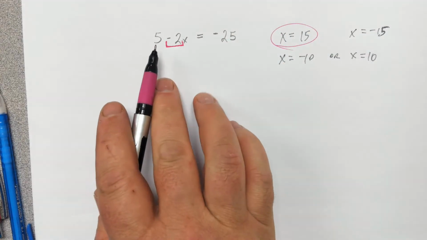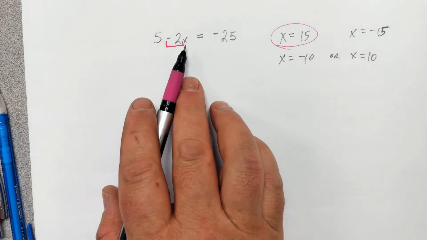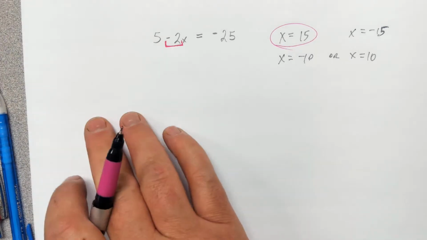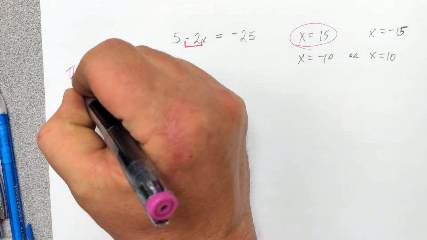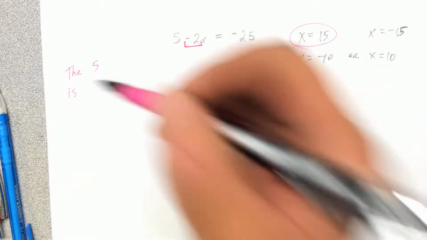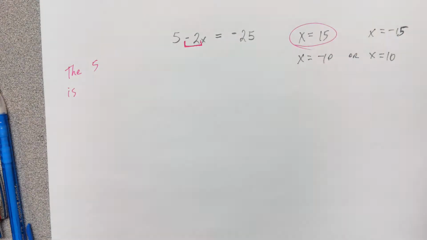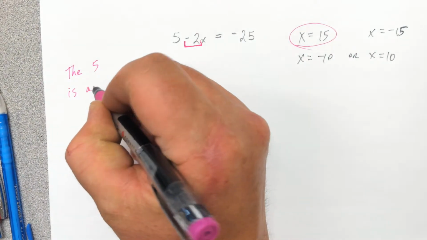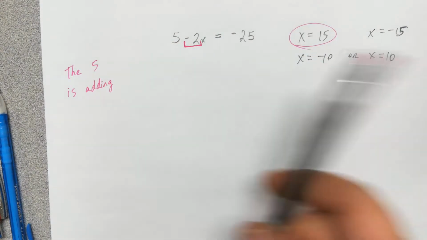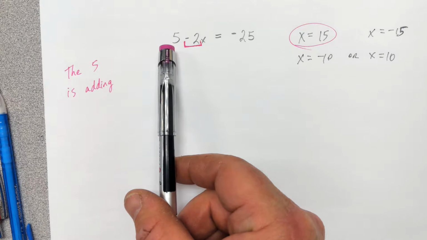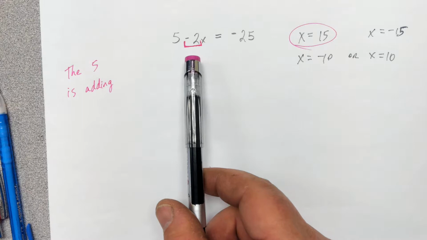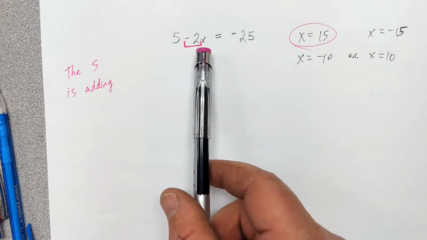Hey Daniela, is this 5? What's this 5 doing to the -2x? So here, I'm going to write it out in words because this is where you're going to get in trouble. What's the math operation that the 5's doing to the x? It's adding. Do you know why I know that? There's no number and there's no sign in the front. That means it's positive. That's a +5. The negative goes with the 2. The 2 is negative.